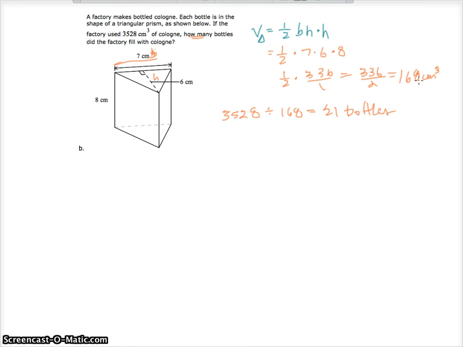So the important thing to remember is that the volume is 1/2 the base times the height again. Then from there, just decide whether you need to multiply or divide, by whether you're reproducing a certain number of these, or if you're filling them up and trying to find how many that works for.